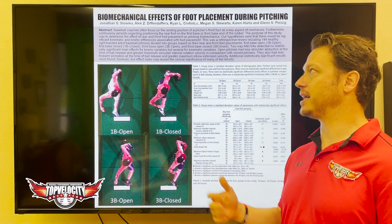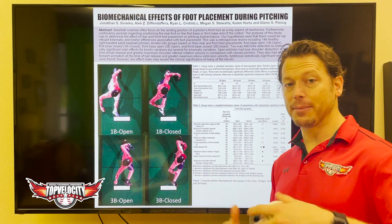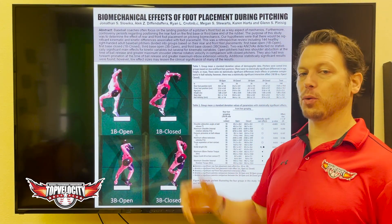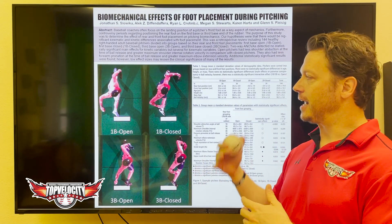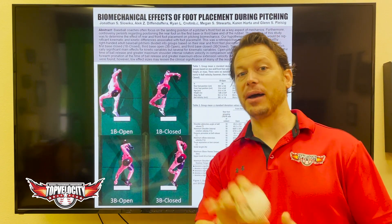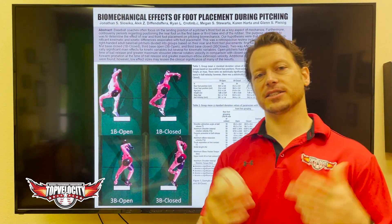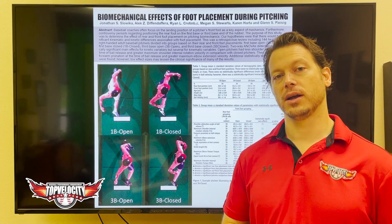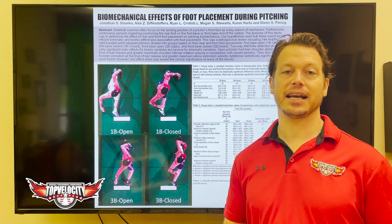As I said, this is the first of its kind — we have no prior studies really linking biomechanical movements to how we're spinning the ball. Now that we're finding this information and collecting more of it, we can work on our biomechanics to achieve the better ball movements we want. This is what we've done here at Top Velocity, especially with Top Velocity Pro. If you want to learn more, check us out at Top Velocity Pro.